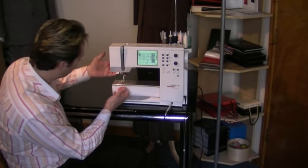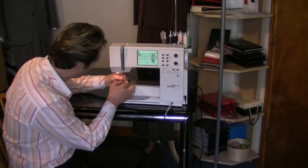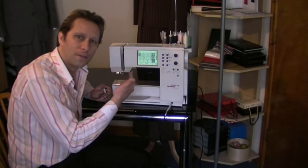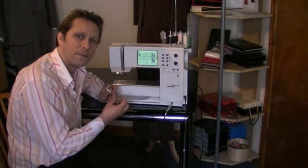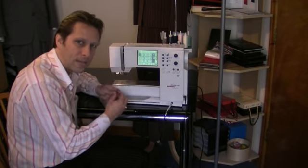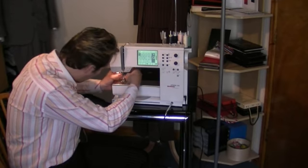Okay, if I just lift up the foot like so, I can just take the foot off, and we can then interchange this foot, because you've got feet for buttonholes, feet for sewing buttons on. This is a zigzag foot, so it will produce either a zigzag stitch or you can go straight stitch, but there's many different feet available on the sewing market, so we can just put that back.